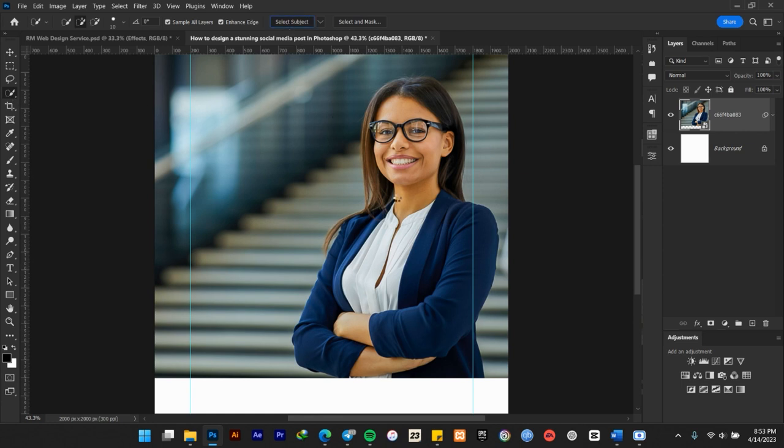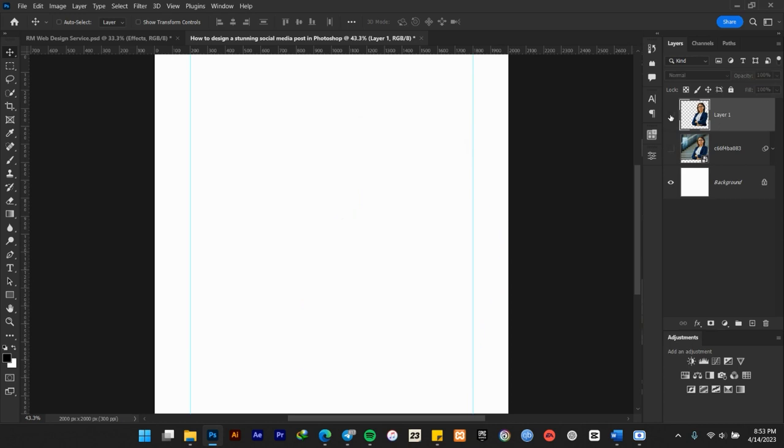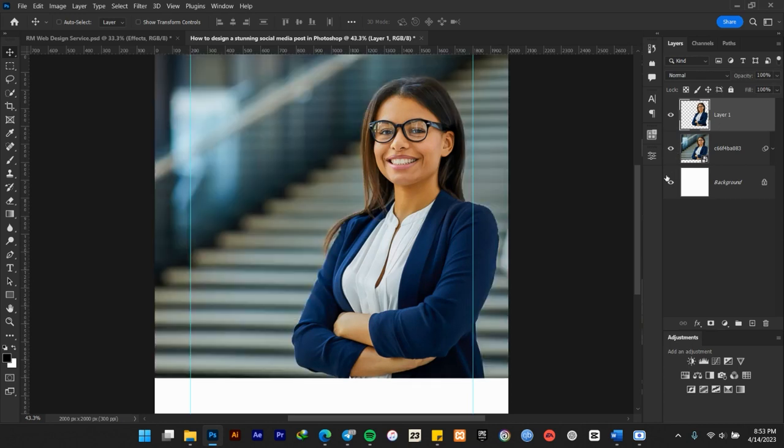Now Photoshop will do its calculation and then make a selection of the background. When it's done, I'll press Ctrl J to duplicate it, to cut it out from the background rather. Okay. So now we have our subject cut out like this.